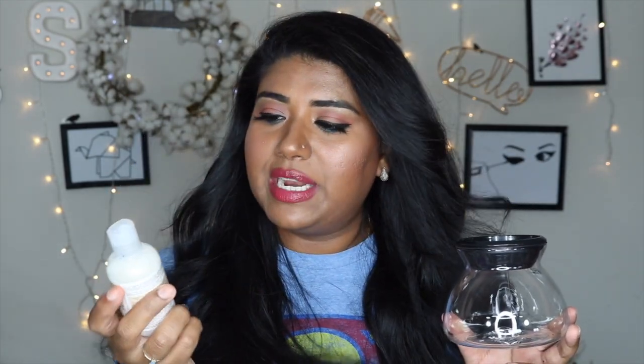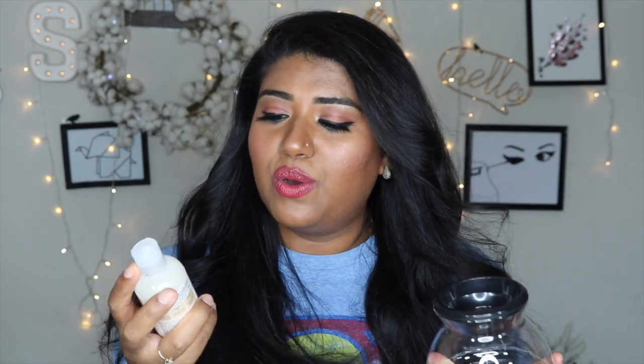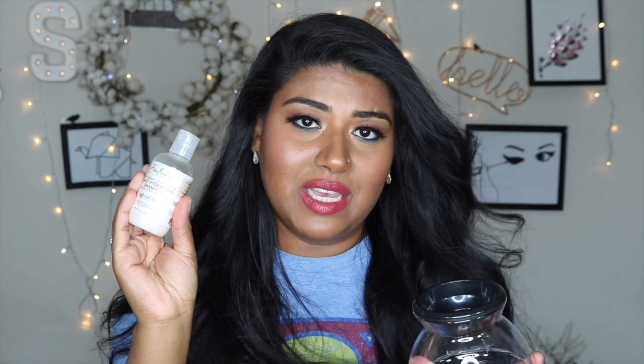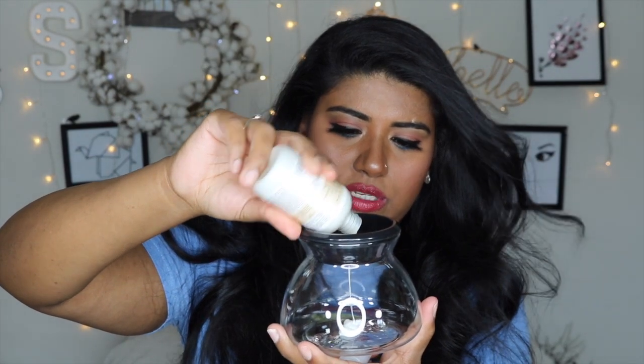As far as filling this up, they said to add any kind of liquid soap that you want to clean your brushes with, or if there are instructions on what kind of soap to use when you buy your brushes, do that. Normally I like to use baby shampoo because it's very gentle, but I do have this Shea Moisture Daily Hydration Virgin Coconut Oil shampoo. It's gonna be some bougie cleaning over here. I'm gonna use this because I like that my brushes are soft after that. I just treat it like it's hair. So I'm gonna pour a little bit in there, just a tad bit.